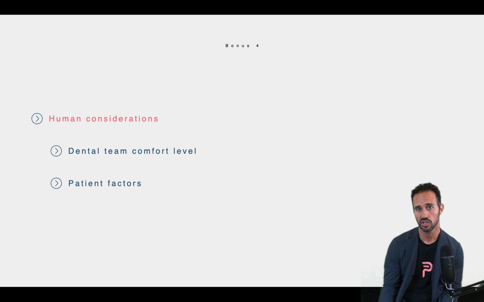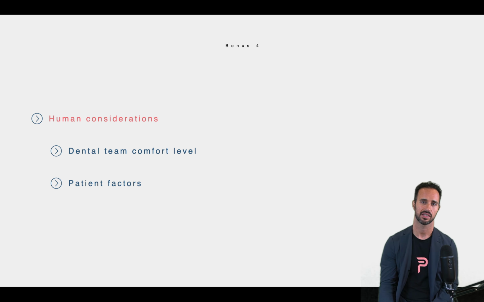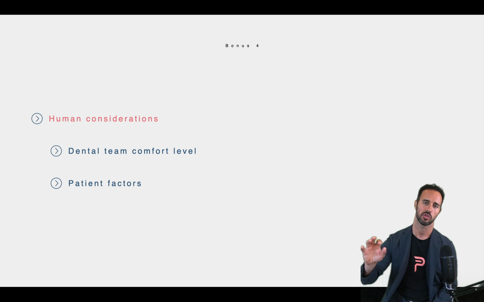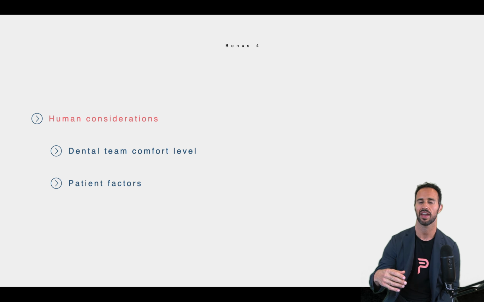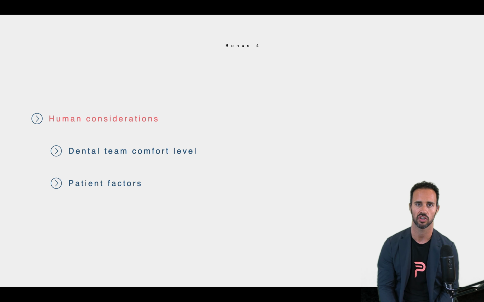There are also a lot of patient factors. Is this patient a pain in the you-know-what, or is this a long-standing patient that you've been treating for decades, let's say, and maybe your kids go to school together and you have a great relationship with? That's going to be a different situation as well, because they have a high degree of trust in you and they'll just basically do whatever you recommend for them.